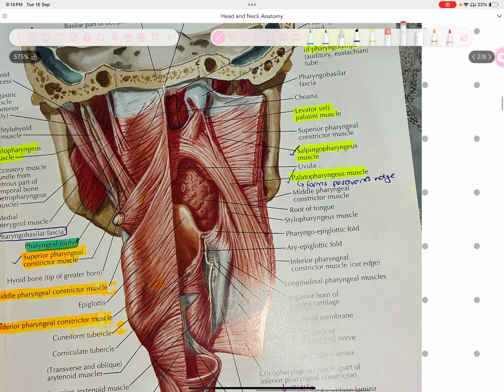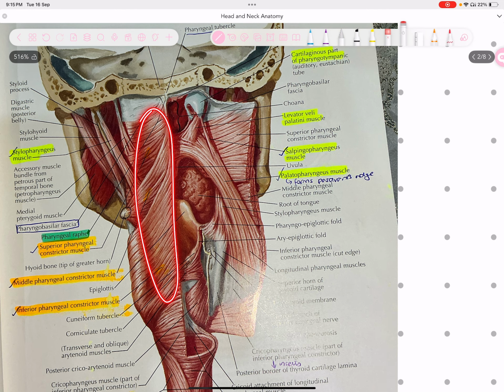So basically, the insertion of all of these muscles is very simple. For the constrictor muscles, it's basically the pharyngeal raphe. For the superior constrictor, it's also the tubercle. So we're done with the insertion of the constrictor muscles. For the rest of the three muscles, stylopharyngeus, palatopharyngeus and salpingopharyngeus, it's into the thyroid cartilage: the posterior border of the thyroid cartilage for stylo and for palato. Salpingo blends with the palato, so it's one and the same thing.